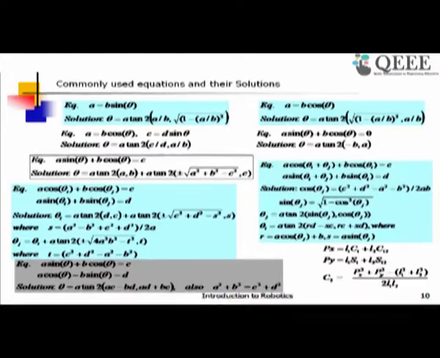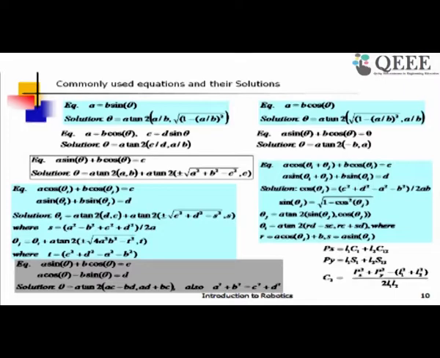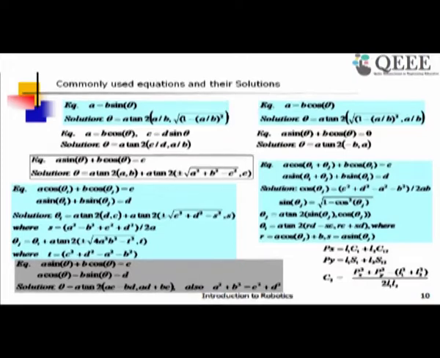Another one is Px equal to L1 C1 plus L2 C12, Py equal to L1 S1 plus L2 S12. This is an example I have given. The previous case we discussed was this condition, where C2 is Px square plus Py square minus L1 square plus L2 square, over 2 L1 L2. That is what we actually used in this equation here. This is just to tell you that there are ways to solve the problem. The only thing you need to do is bring it to a standard equation.